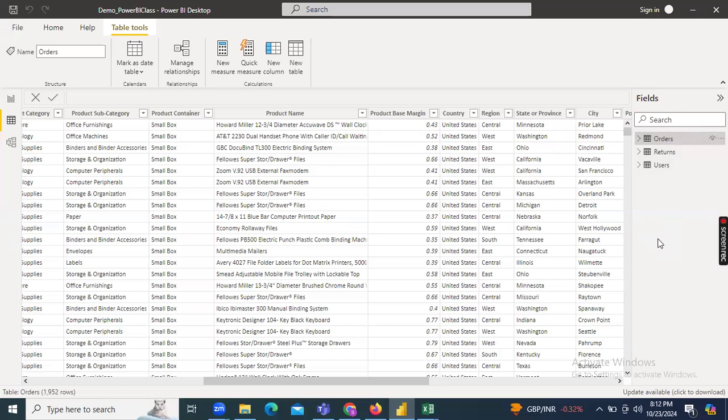But one great feature of Power BI Desktop is that each table can contain different data sources. For example, right now I connected three tables from an Excel data source. But in real time, guys, it could be one table from Excel, one table from a SQL database, and one table from, say, Oracle. As I gave in the previous class as an example, at the CEO level, each project will use its own source. Because of the data volume, they are using a SQL Server database, some people are using Azure Cloud, some people are using Excel. It's based on their requirement, they will choose.